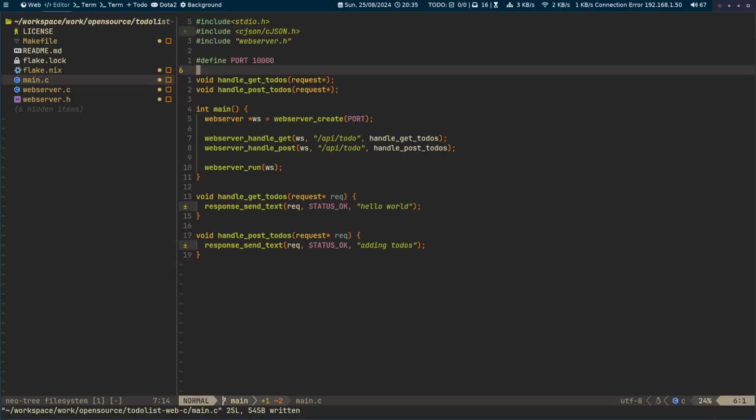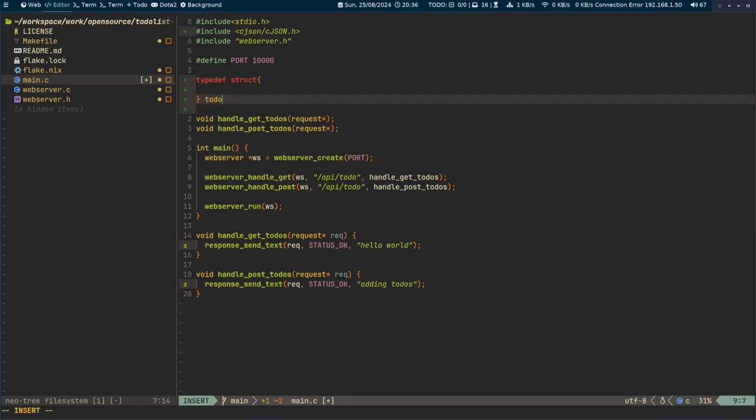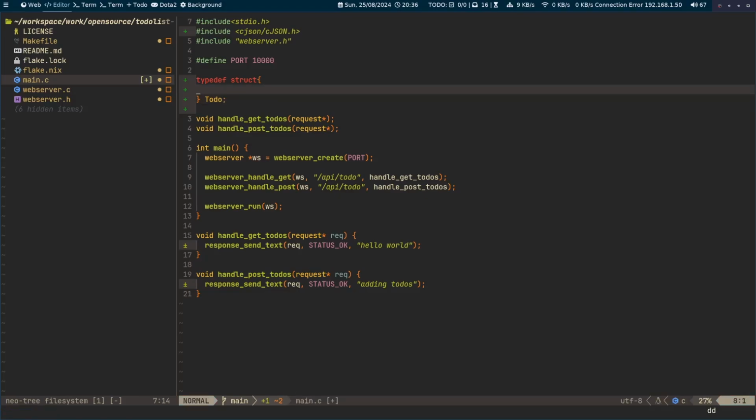To keep track of the to-do list, let's make a structure. Typedef struct, let's call it TODO, actually let's make it caps. So here, what do we need?